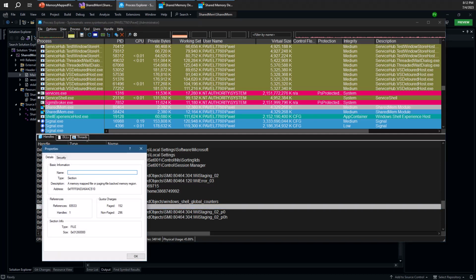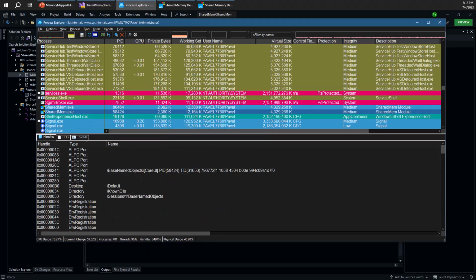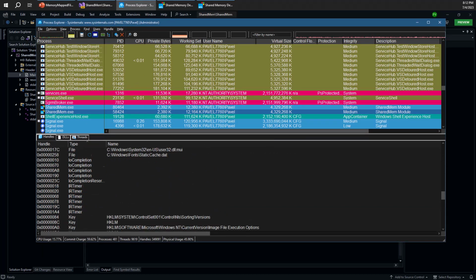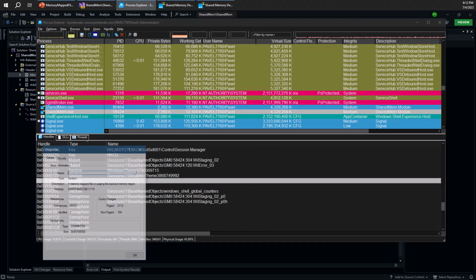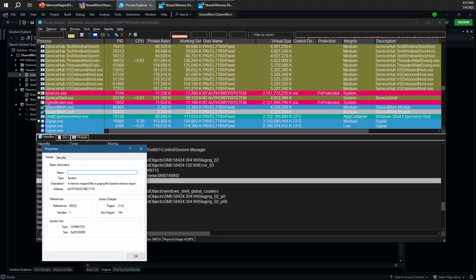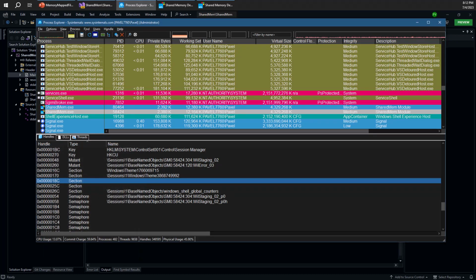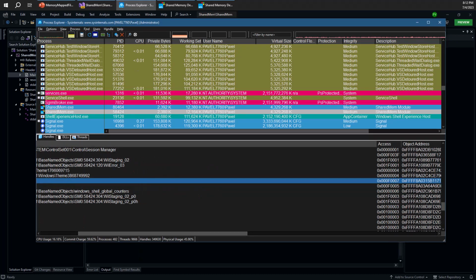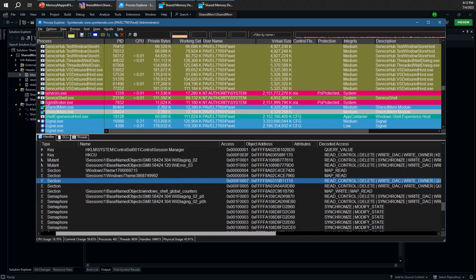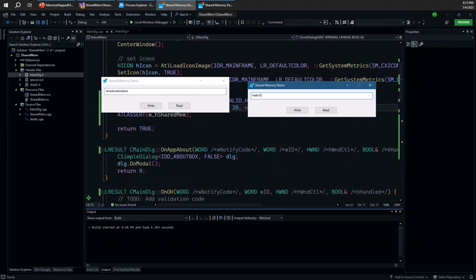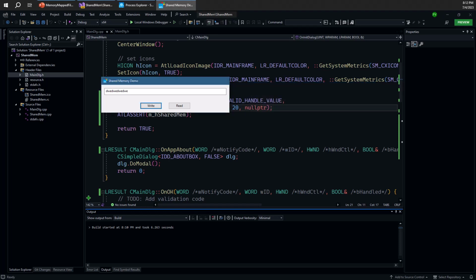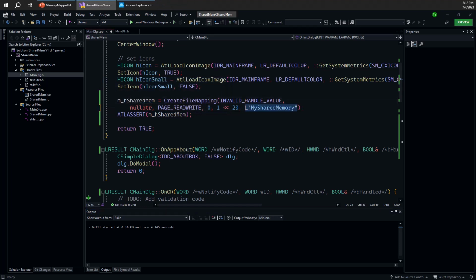Just a single handle to this object, and for the other SharedMem instance, the object is going to be different. And the way to compare that for sure is by looking at the address of the object. If it's a different address, and it is, in fact, then definitely it can't be the same object no matter what. So this is why we don't get any kind of sharing unless we perform sharing of the section object to begin with. Only then can we actually share memory that is being managed by this shared memory object or the section object.